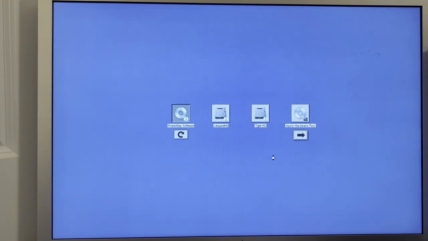So as is typical with the Open Firmware Power Macs, we've got to wait forever for this little clock thing to go away while it tries to find other options, I guess. I don't know what's up with my voice tonight. Pardon me for that. There's been a lot of talking in this video, and there still will be. Okay, fingers crossed.